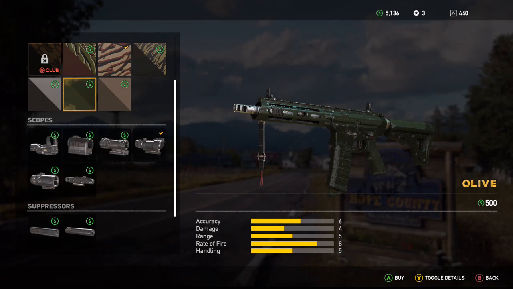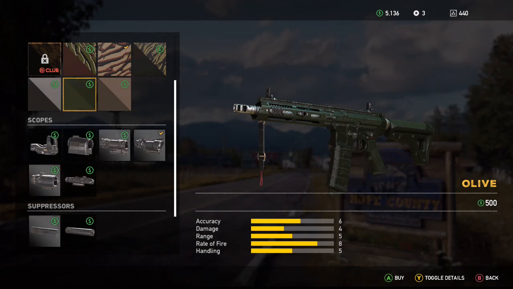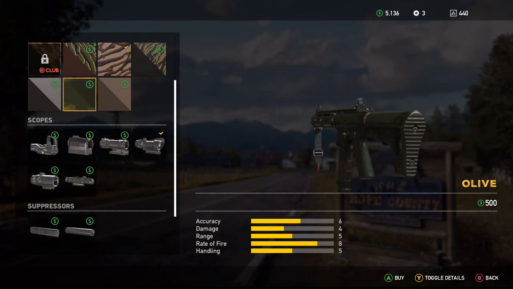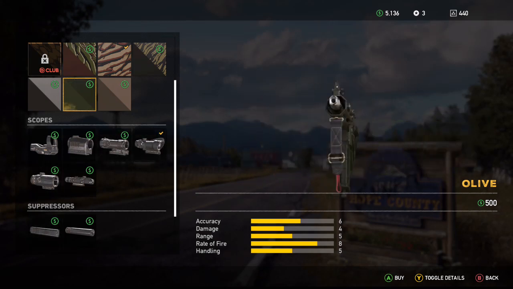Today we will be looking at the ARC, which is the starting assault rifle you receive in Far Cry 5. This is basically your M4 or CR-15 carbine, which is basically the barrel cut down version of the M16.